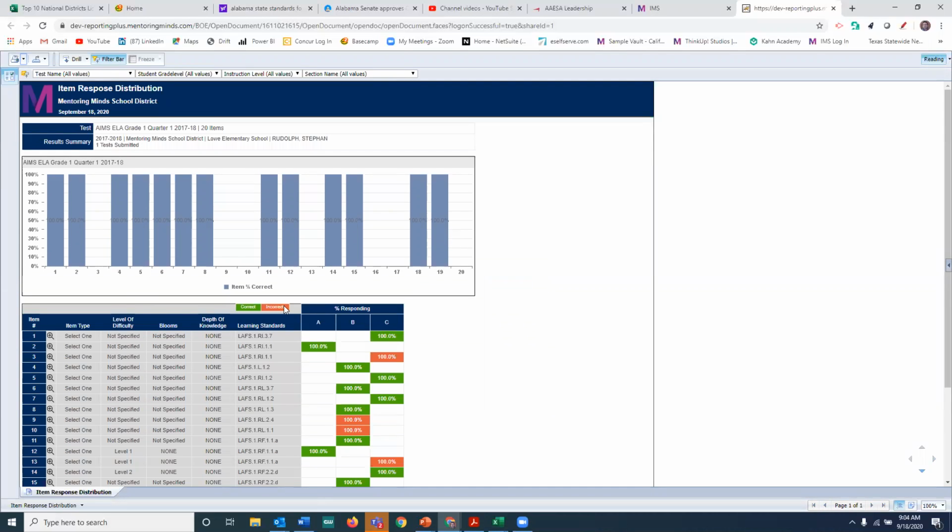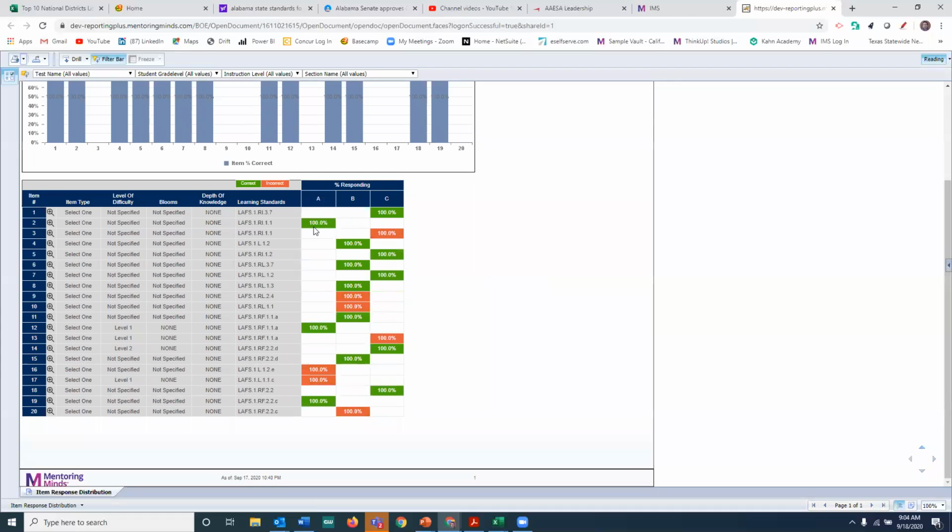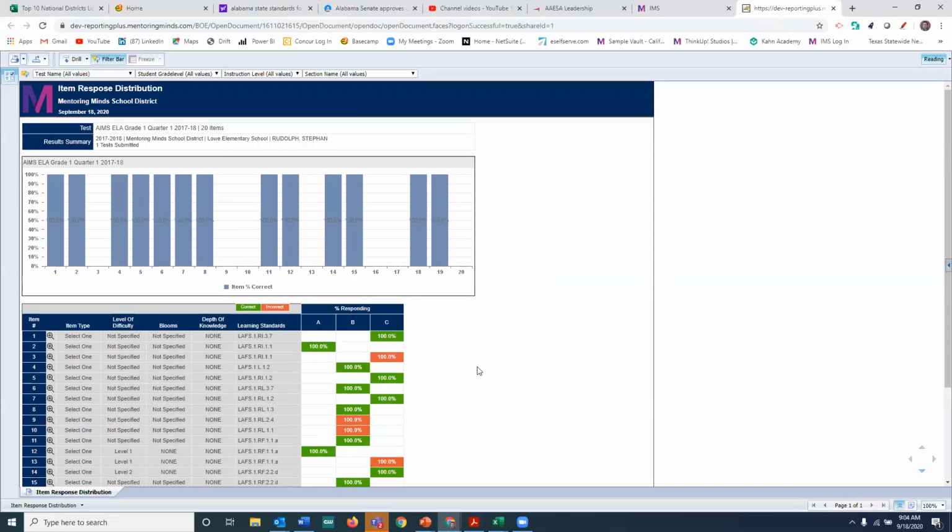So now this is basically taking a look at it from a distribution standpoint, so a percentage. So it's taking a look at what were the response choices that were created for this particular assignment, and then gives you those item cards as well, so that you can see what was the passage or what was the question stem and answer choices for common errors and misconceptions. But then you can look at it and say, oh okay, these two skills here, 100% of the students failed to choose the correct response. So let's go in and start doing some more analytics to dig in and see what's going on there. So that's one of the things that I really love about the item analysis report.